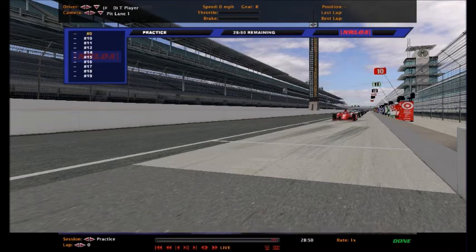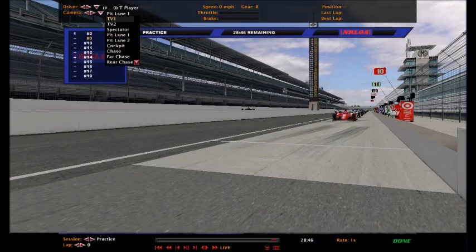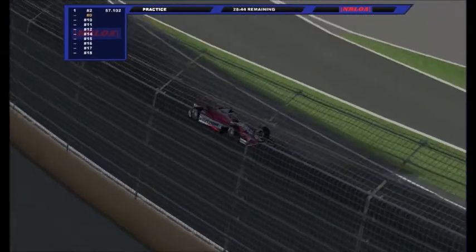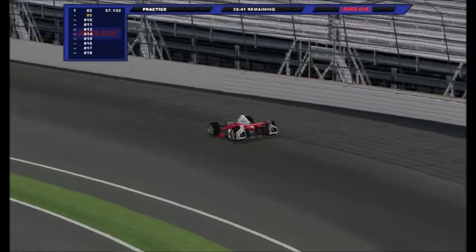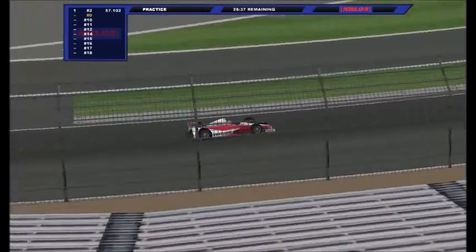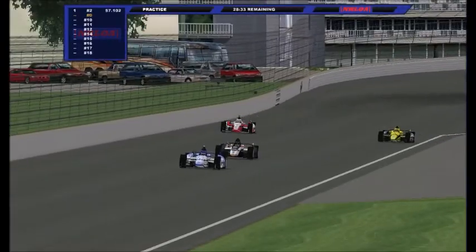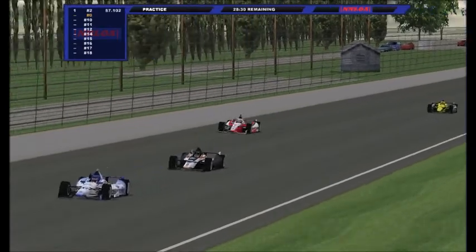You can see a lot of these guys coming off pit road. Let's get to the right camera angle first and see who is first on the racetrack. It looks like it is our Indianapolis Grand Prix winner Josh Crash in the number 2. He currently sits atop the points standings coming into the Indianapolis 250, but here he is in the number 2 machine.